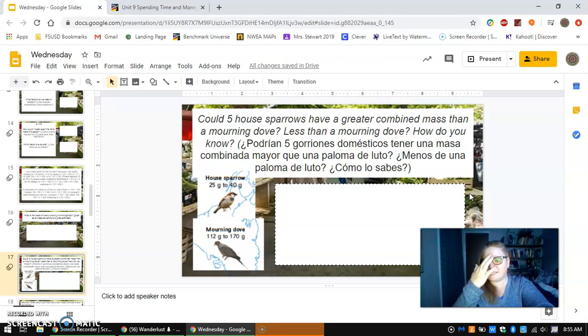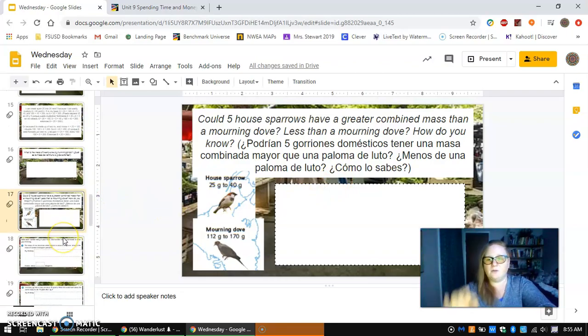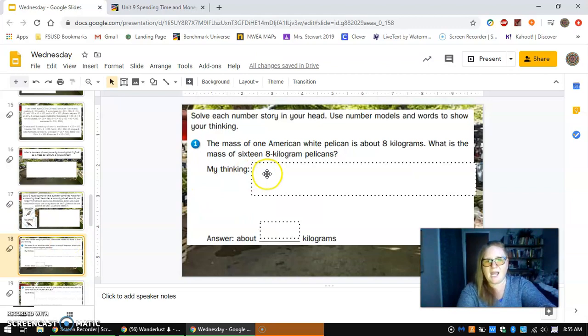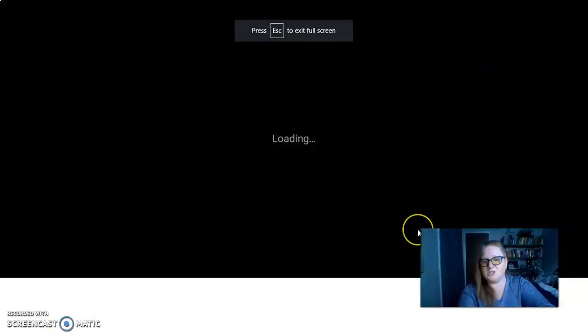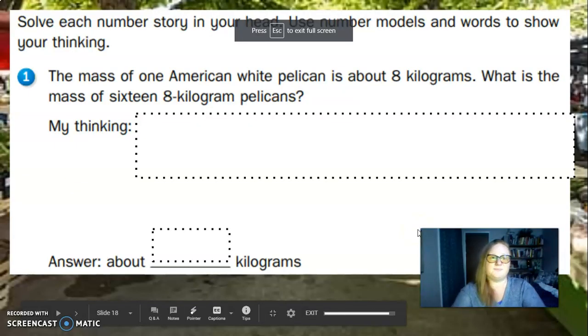So that is one way that you could keep your mental math organized. You're not doing the multiplication on this slide, you're just organizing your information, and that's different than just solving it mentally. Or it is part of solving something mentally, is keeping your information organized, and that is totally fine. So if you need to keep your information organized and write down what steps you're going to take, that's great. And you could do that here as well. You could do that in all of the slides.